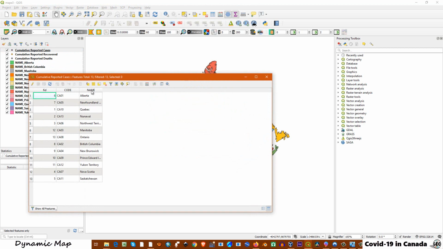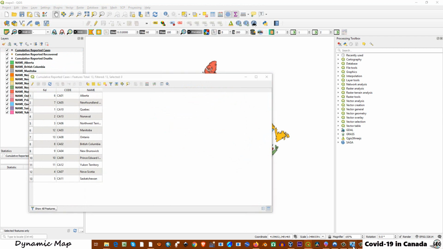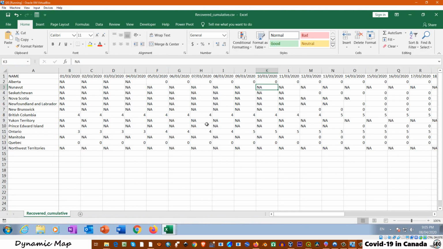Then we have to make sure that the names for the provinces and territories are the same here as in the spreadsheet table. So you can see here we have the same information, and that is the column that is going to work as a link between these 2 tables.